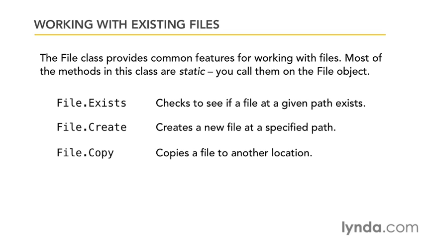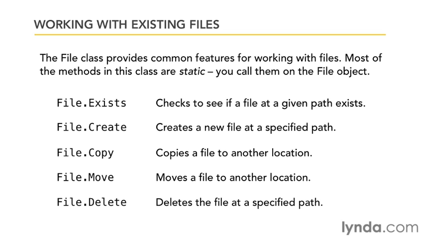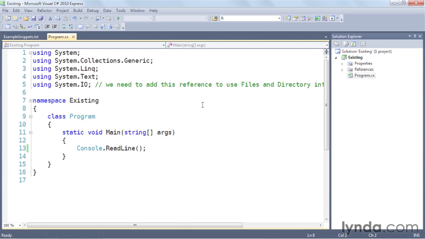There's file.copy, which copies a file to another location. There's a move function, which, as the name indicates, moves a file. And there's a delete function, which deletes a file at a specified path. So let's jump over to the code and exercise some of these functions and see how they work.